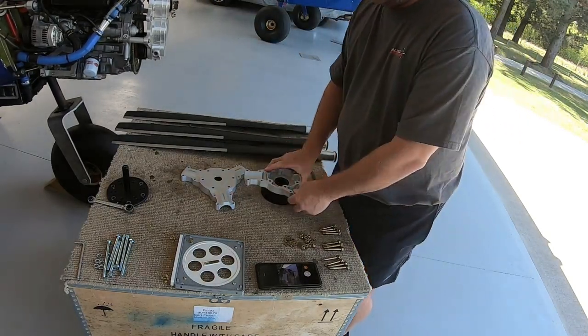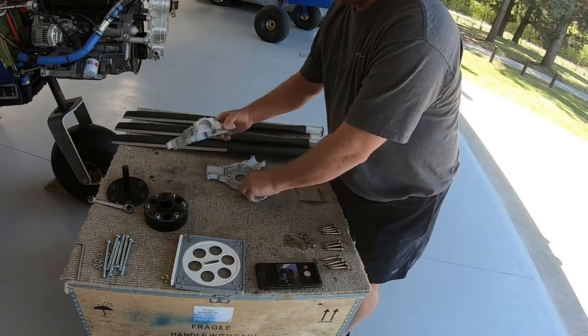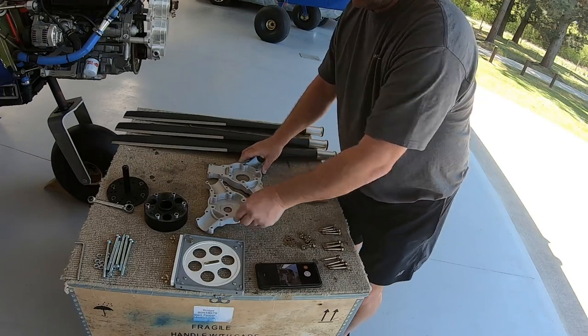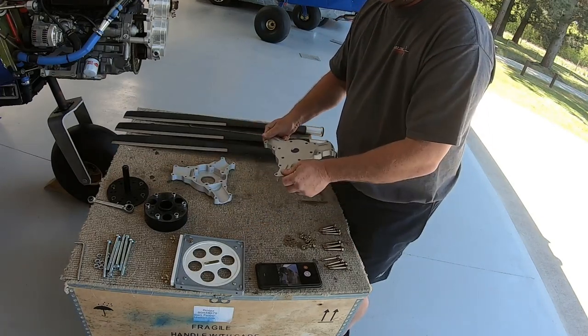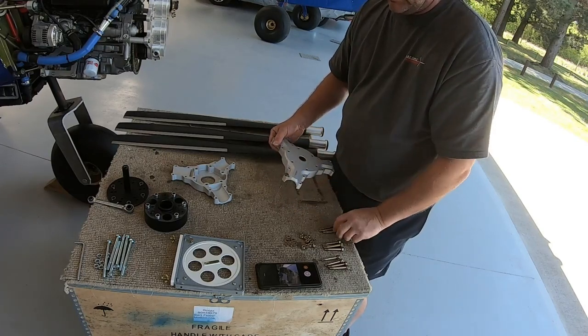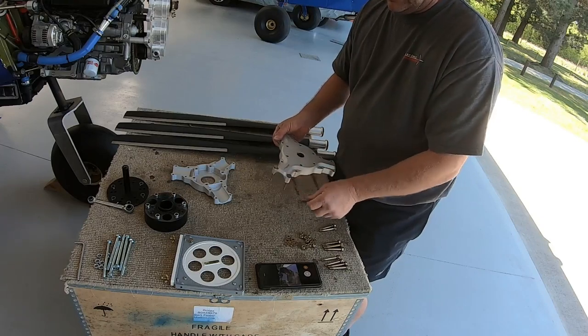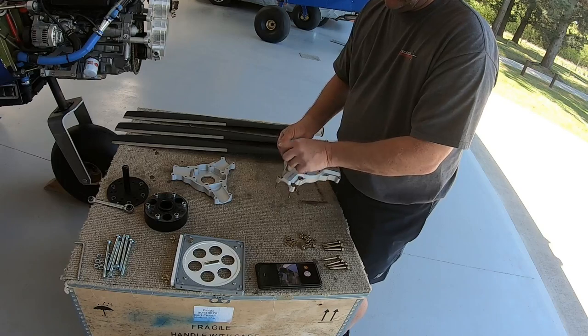Okay, so once you've got that, you can take that back off. You know which is your back and which is your front, and you can carefully lay out your bolts and everything from there. So I like to do mine in reverse, where I have my bolts going through from the front and the nuts on the back. So I feed them in like so.